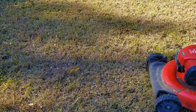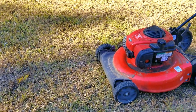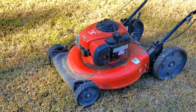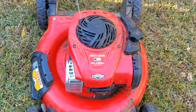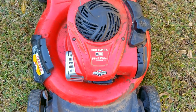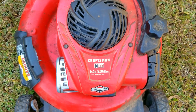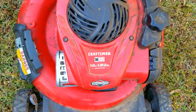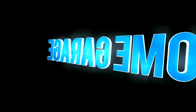I had a neighbor reach out to me and ask me if I could look at their lawnmower, and of course I said absolutely. Now I did ask them what the problem was, expecting an answer like it wouldn't start or that it runs bad, but I wasn't expecting a specific problem, which is what they told me. I then asked them how they figured that out, and I was quite surprised by what they told me. And since they already knew what the problem was, the hard part now is trying to fix it.